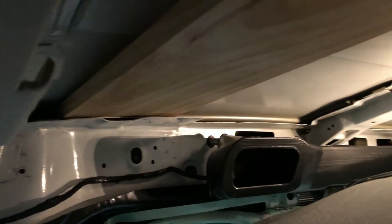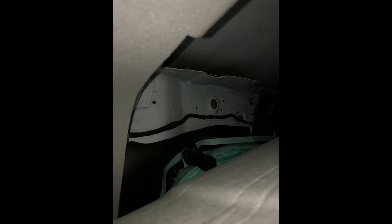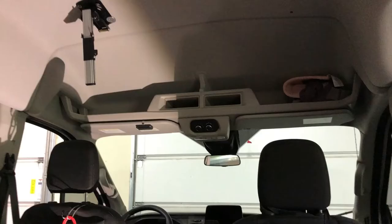...you do need to get the appropriate sized hardware and a drill bit that's going to be able to go through that. There's the ledge right there — you can see the duct work for the air conditioning, so don't damage that while you're working in there. Shortly after this video I ended up doubling up the board in the section where I was going to bolt the mount. That brought the board down directly to the correct height for the headliner. I do recommend doubling up the board — it'll bring it down closer to the headliner where you're going to bolt through for your mount.